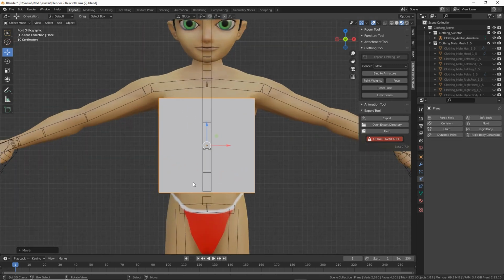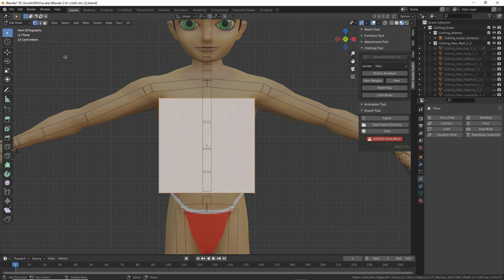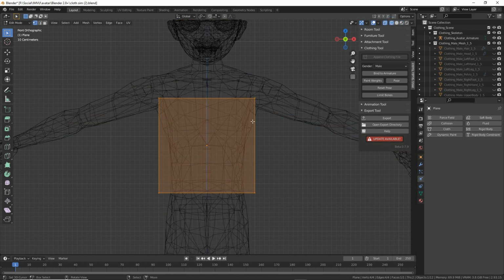And then we'll do some basic editing. So edit mode. We'll switch to wireframe so that we can see the torso underneath, and then we'll do some basic editing. We can use the tools, so loop cut, or just use the shortcut key, which is Control R.